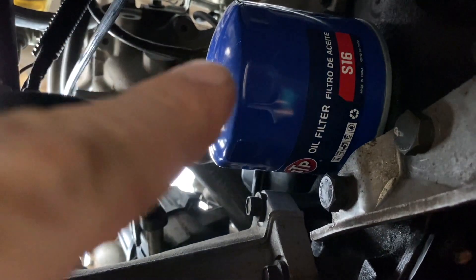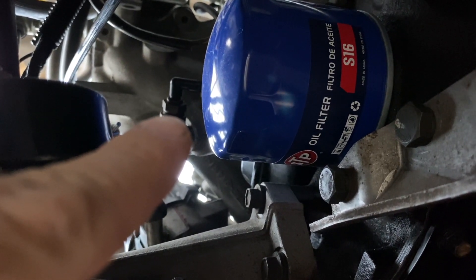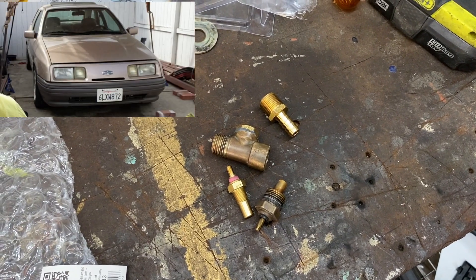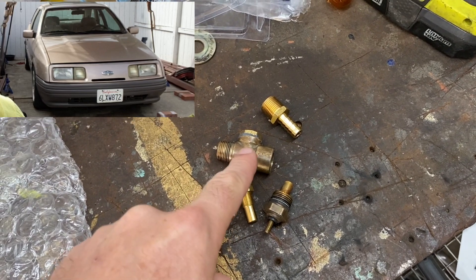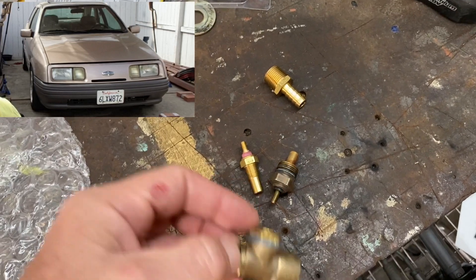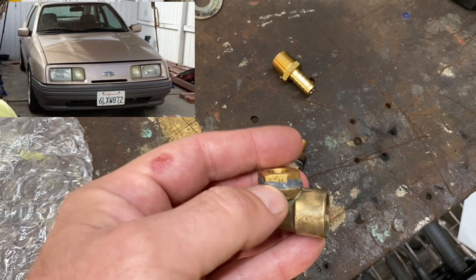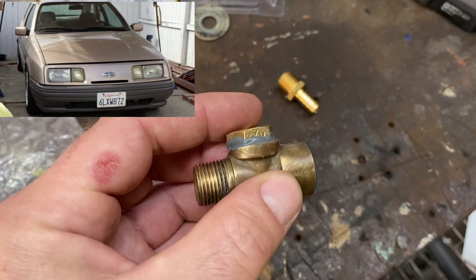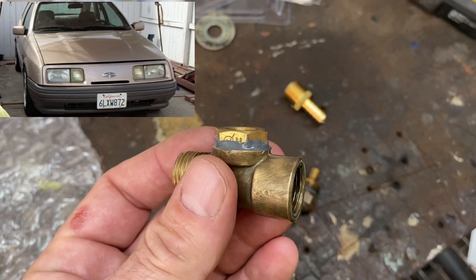I'm going to whip out the temp sender — the water, the coolant temp sender — whip it out and put that pink-purple ring one in. I'm daily-less right now until the XR is back on the road, so hopefully this working temp sender goes into the stock area so I don't have to mess about with the wiring at all. The threads are considerably different, so putting an adapter in here would have taken that sensor end way up — the adapter would have been here and the sensor would have ended here, not in the flow of water at all. So we had a bit of a JB Weld moment, which in the past has served me well — let's hope it carries on.